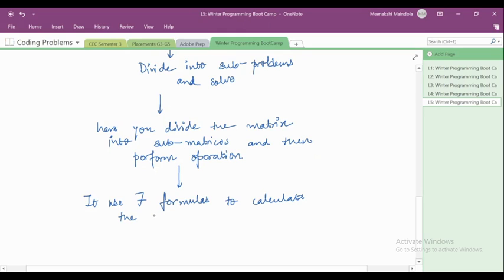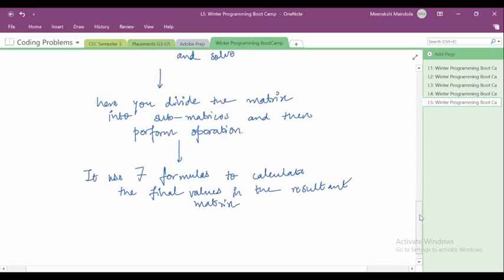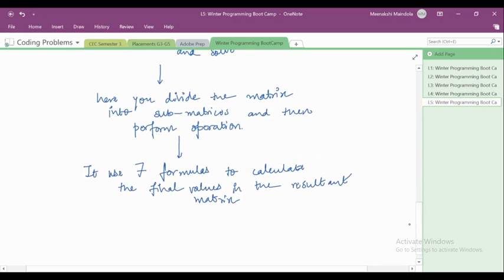Okay. Right. So this is what this particular approach does.